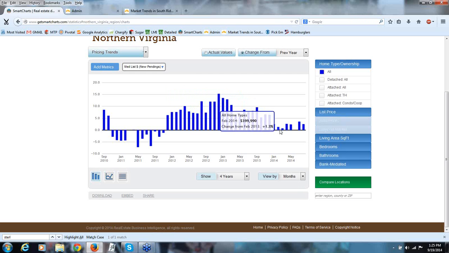But of late, since we've seen months of supply start to go up, we're seeing a flattening out of the median sales price locally. So this is important context for your seller to understand: A, we're going into the slower months, and B, we're not in the same seller's market. Even though we're in a seller's market, we're not in the crazy seller's market we were in last year. So let's look again at the CMA and let's talk about pricing again.